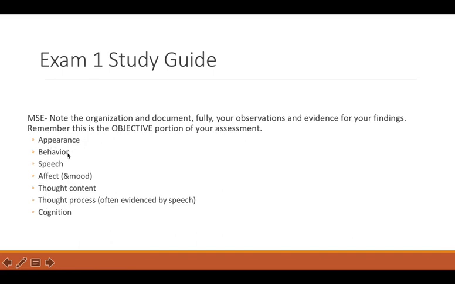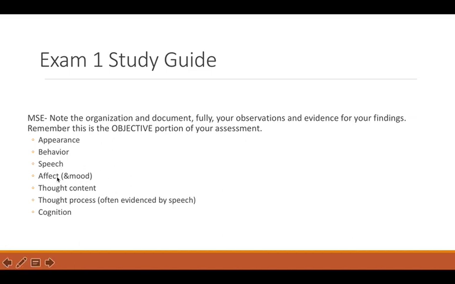Appearance, their behavior, their speech. Their speech often gives rise to evidence of what their thought process is like. So that's important. Also, it can give you an idea of what their attitude is, or how likely it will be that they will be cooperative and responsive to treatment. It can tell you a lot. So there's a lot of descriptions that you could use for speech.